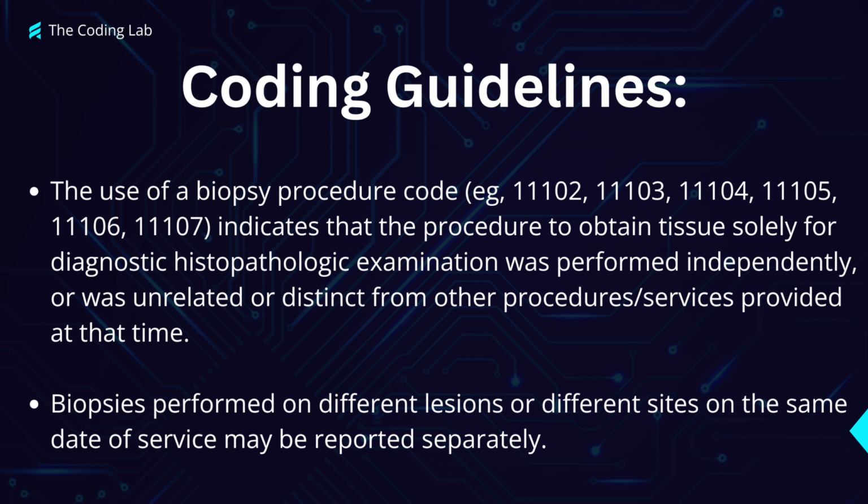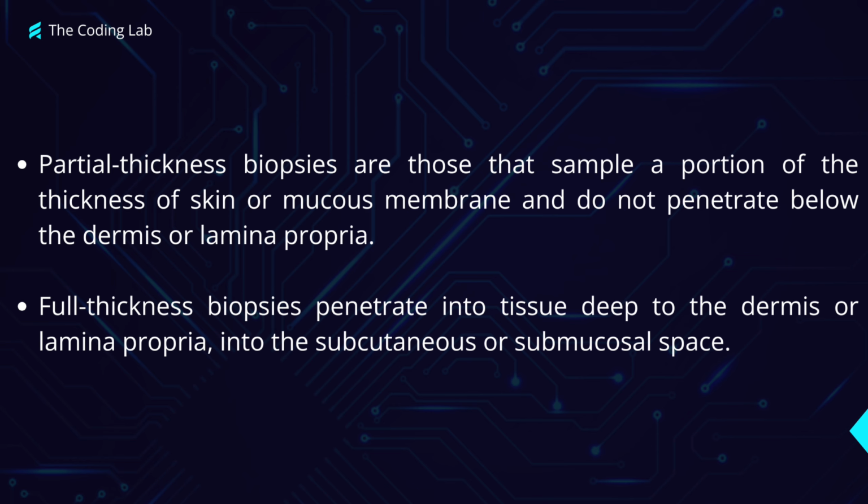Biopsies performed on different lesions or different sites on the same date of service may be reported separately. Partial thickness biopsies are those that sample a portion of the thickness of skin or mucous membrane and do not penetrate below the dermis or lamina propria. Full thickness biopsies penetrate into tissue deep to the dermis or lamina propria, into the subcutaneous or submucosal space.